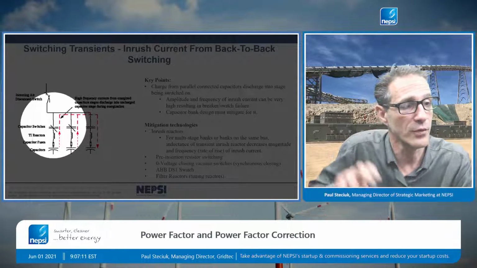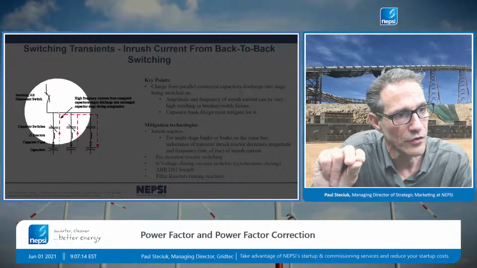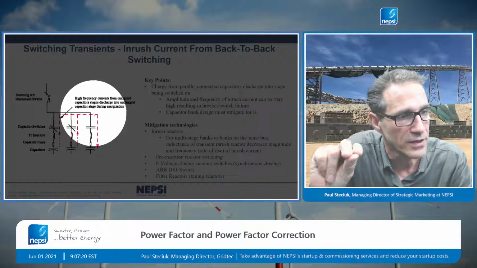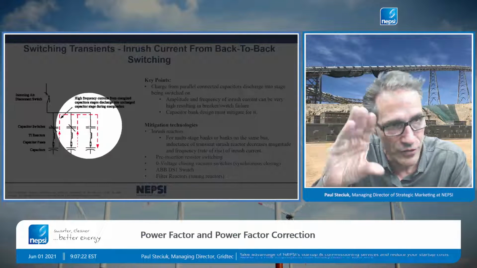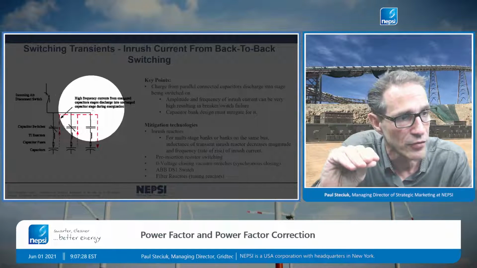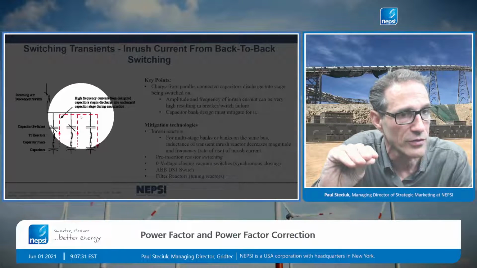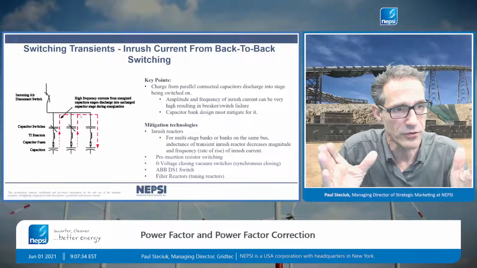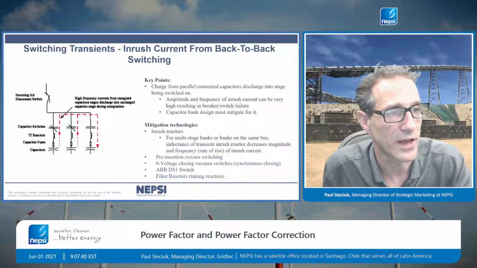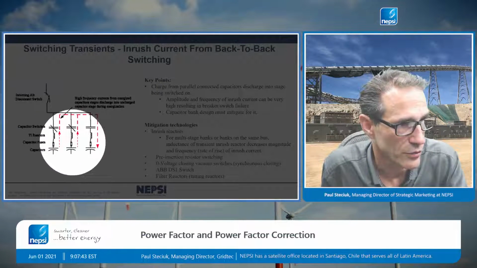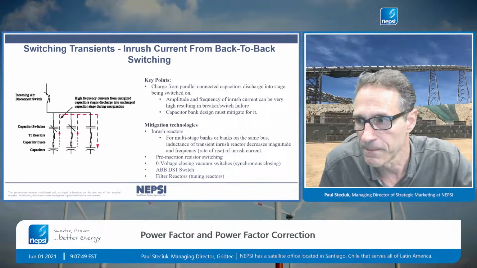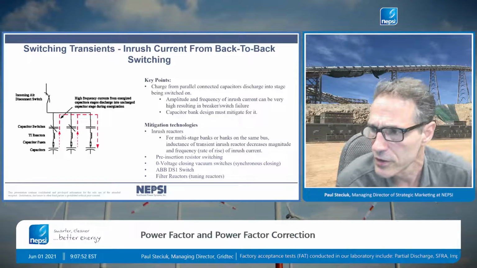So at the point in time where it does close, you get a current flow, a high magnitude current and a high magnitude frequency, basically a DI/dt current flow through the contacts here as they're starting to kiss, and it can damage the contacts of the vacuum switch. Because there's very little resistance, very little inductance between stages in a multi-stage capacitor bank, they're right adjacent to each other, you get a very high current. So typically an inductance is added to the system, and that's what we show here. We add a little bit of inductance. 40 to 80 microhenries is all that is required. And that's it.